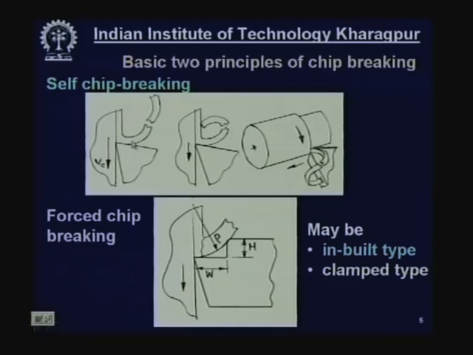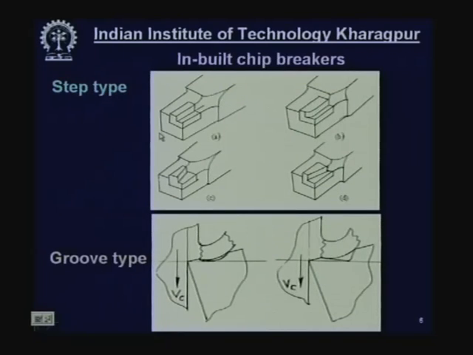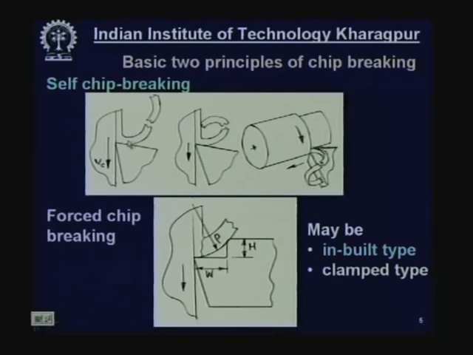Then after some time, when it is cooled, solid and elastic, there will be a spring back action in this direction. Then this will tend to break in the opposite side bend, and it will break. So, this is called natural breaking, and it depends upon the work material, tool geometry, the thickness of the chip, the rake surface, cutting velocity, feed and all these things. So, this will not happen every time. When these conditions are favorable, only then will it break automatically; that is called self breaking.